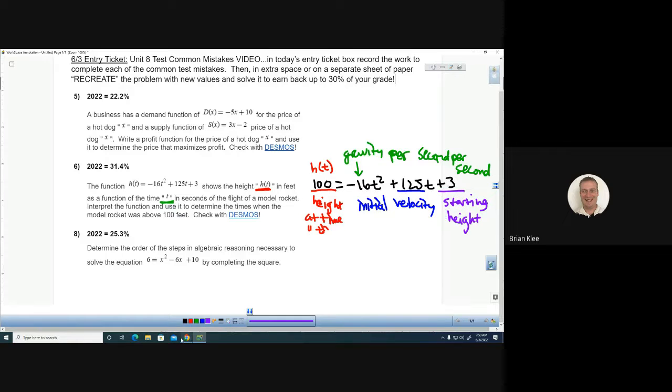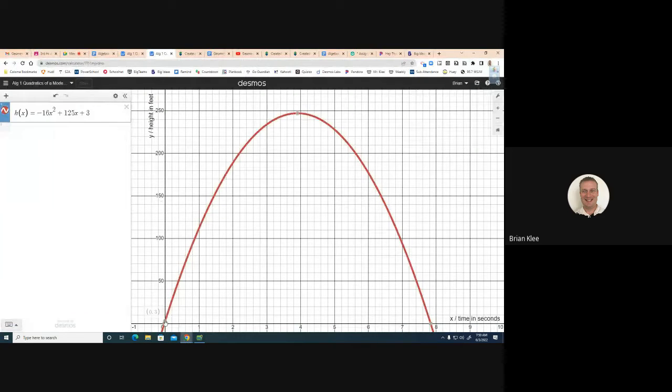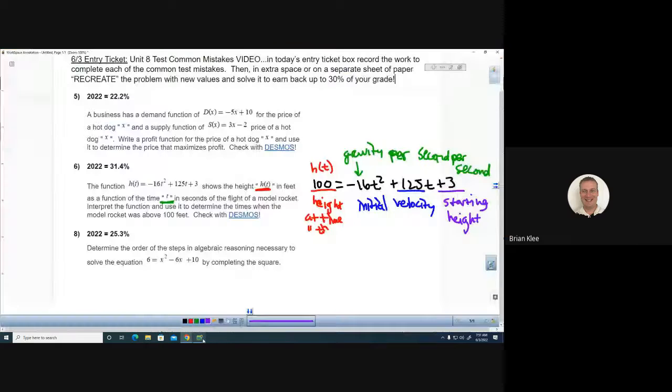And real briefly, just kind of checking things on decimals, a couple of those things should make a lot of sense. Right there is our 3 feet. We start at 3, we go up, we go back down, okay? And now what we're ultimately looking for is when does h(t) equal 100? Well, the answers are going to be very clear once we graph it. It's that point of intersection at 0.874 seconds all the way to 6.939, so probably 6.94 seconds.